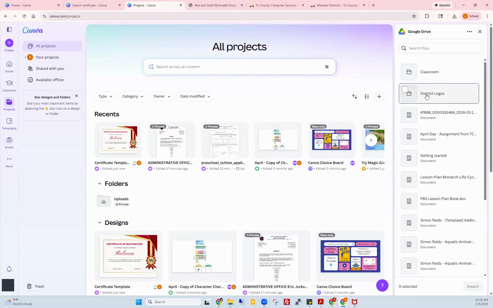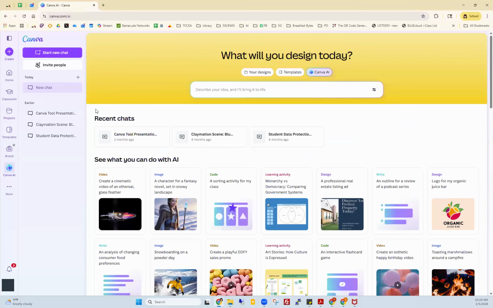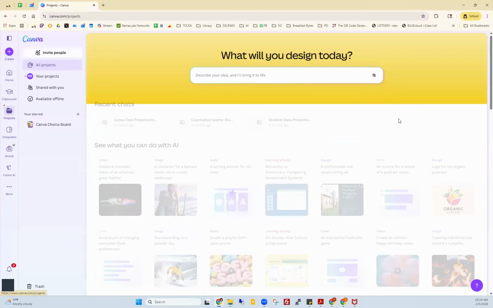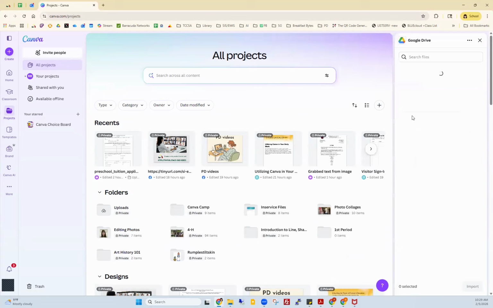So this will let me bring in other files, and I need to change accounts because this one has more examples. So again, let me repeat those steps. Projects, plus, import, Google Drive.